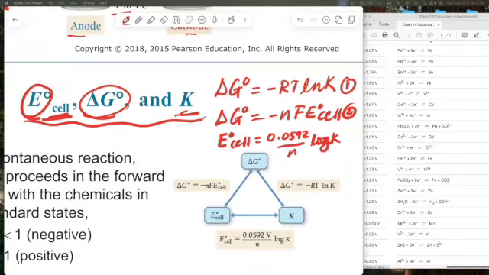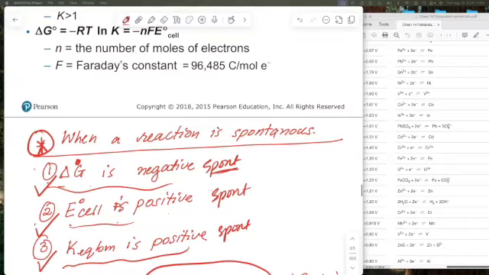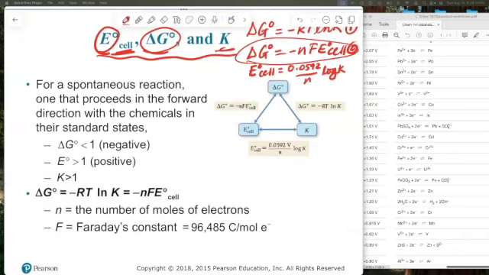Okay, so once we have these formulas here, we're going to be using these formulas to solve problems, okay? Let's go ahead and move on from here. So we're told values here. In order for us to use this equation here, we have to know what N is. N is the number of moles of electrons. It's not that simple. N is the number of moles of electrons when they're made equal for each half reaction, when they're made equal, right? And you're about to cancel them out. That's the N we want here. And then F is Faraday's constant, and the value here is 96485 coulombs per mole of electrons. Sometimes it's abbreviated as 96500 coulombs per mole of electrons.